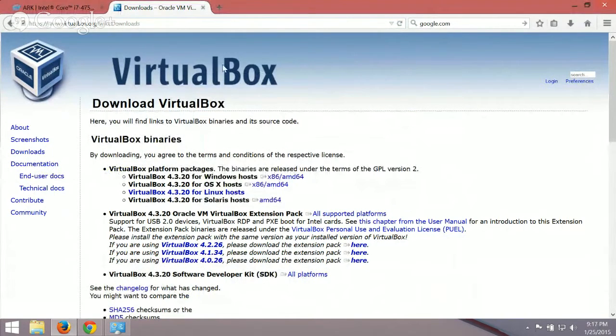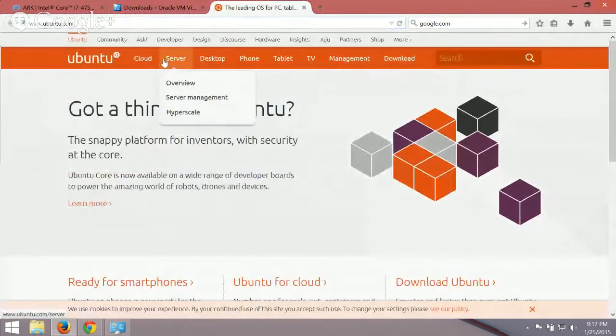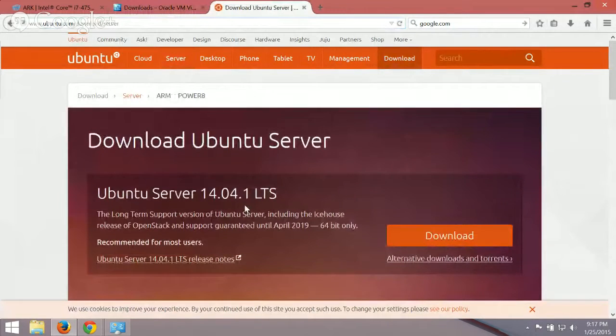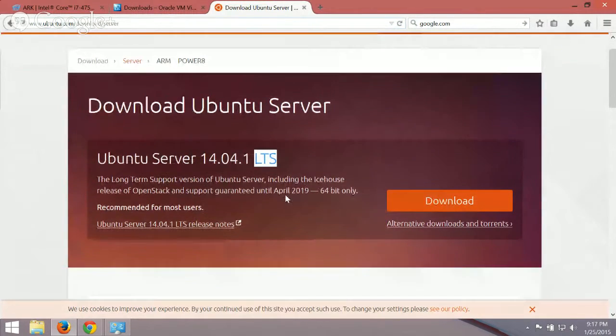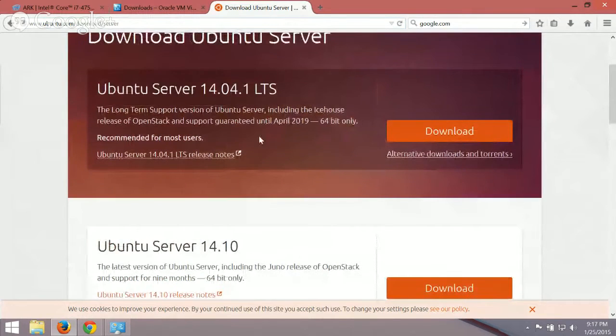So the next thing we want to download is the Ubuntu Server Edition. So we want to go to ubuntu.com, and you want to click Server, and you can click Overview here, and then click Download Ubuntu Server. Now there's always two versions of Ubuntu. There's an LTS, which stands for Long-Term Support. I always recommend this version unless you need something in this next version up. The reason I recommend this LTS is it's supported for 5 years.